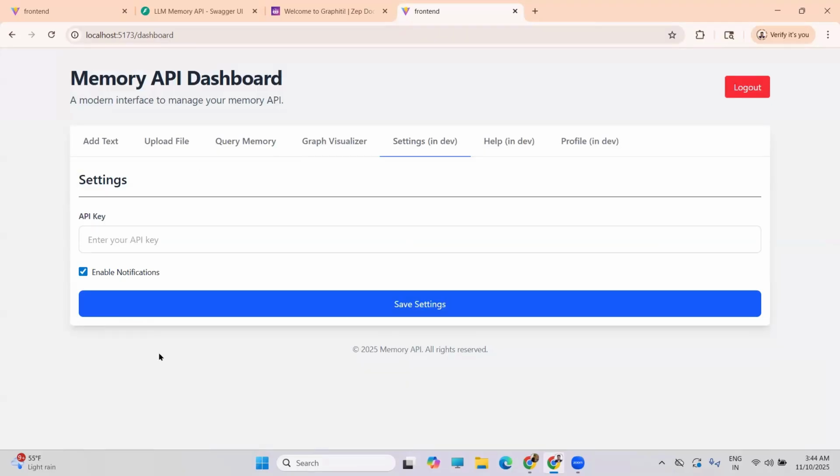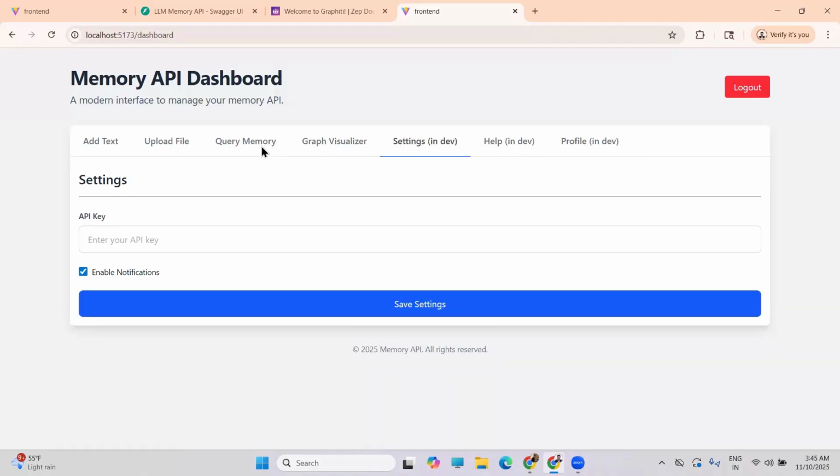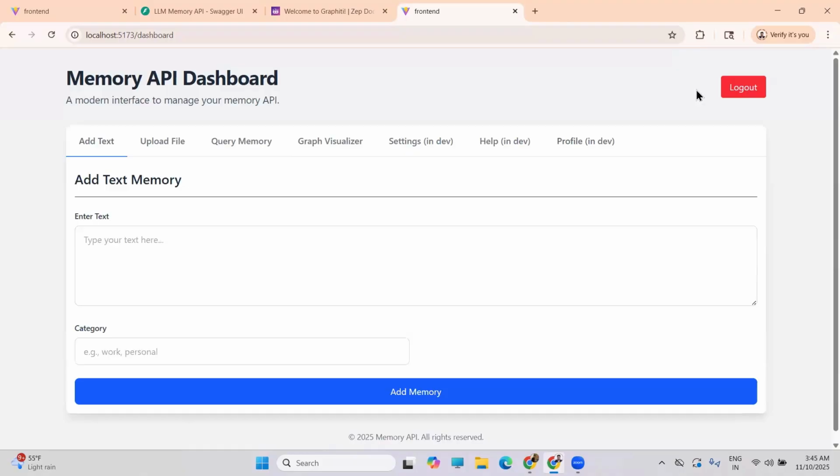I was also planning to add personal APIs and a dashboard to create API credentials, which can be used in another application, so that this memory can help create any application, because the main purpose of memory is not just to provide context to an LLM. I was planning to do that, but I didn't get proper time, and all of these things are just static. And yeah, of course, the logout button is here.